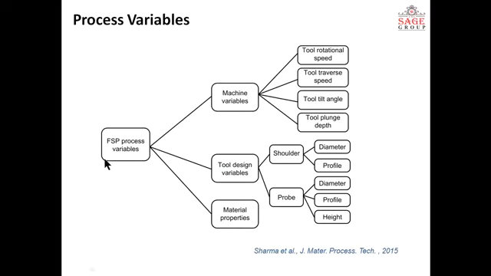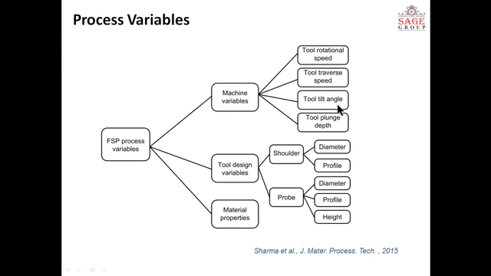And these are the process parameters which can be considered for making surface composites by FSP. These are some variables: tool rotational speed, at which RPM it is rotating. If it rotates at high speed, then a high amount of heat will be generated. Tool traverse speed: if the tool traverse speed is low, then a high amount of heat will be accumulated, and if the tool traverse speed is fast, it means that the tool is moving fast, and the amount of heat generated will be very less accumulated there, so the low heat region will be there.